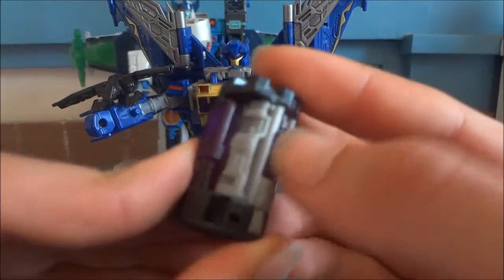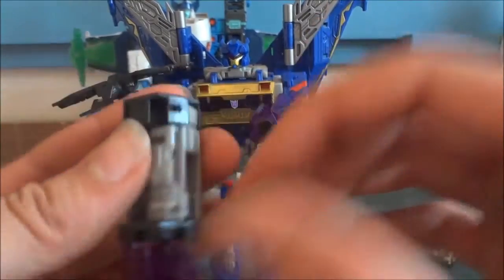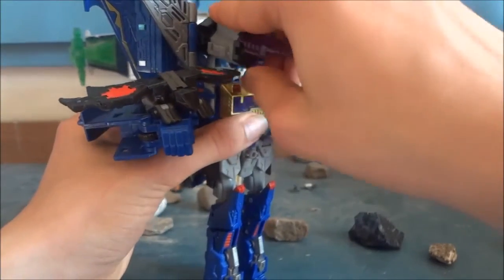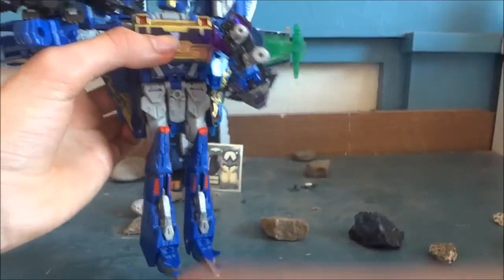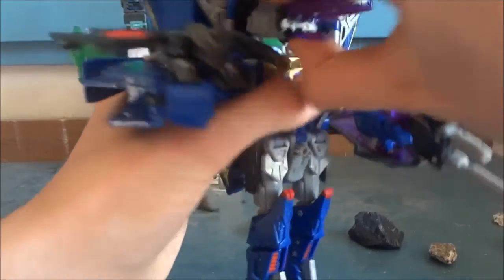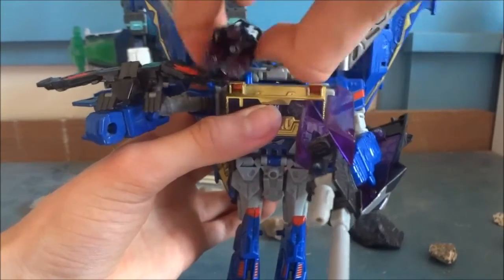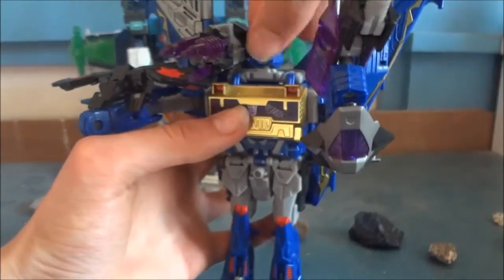And then this, you flip these out. This one's much simpler to get into its gun mode. And then you have this sort of Gatling gun thing. And just like G1 Soundwave, you peg it on his shoulder. Assuming his head's not in the way. There. And it can spin 360. If you so choose, I usually just leave it like that.